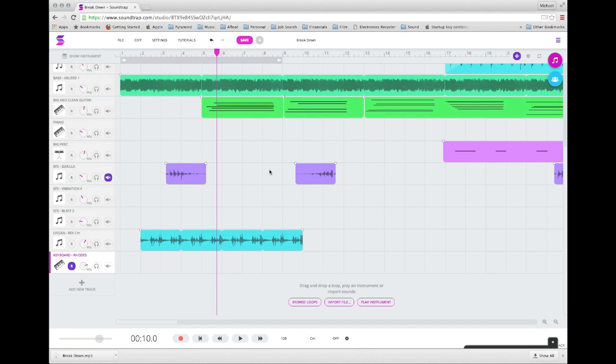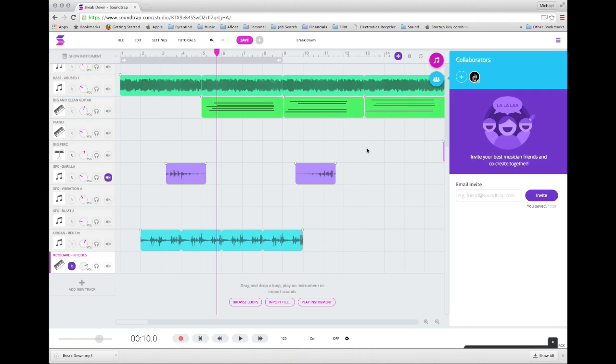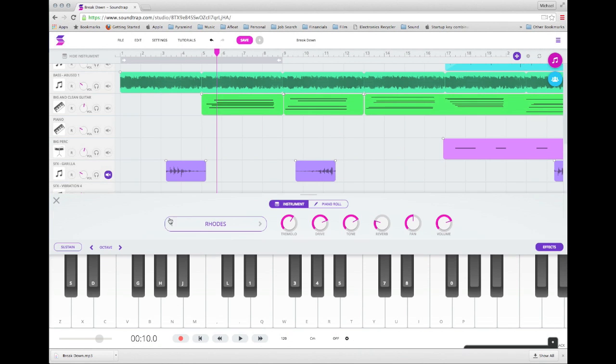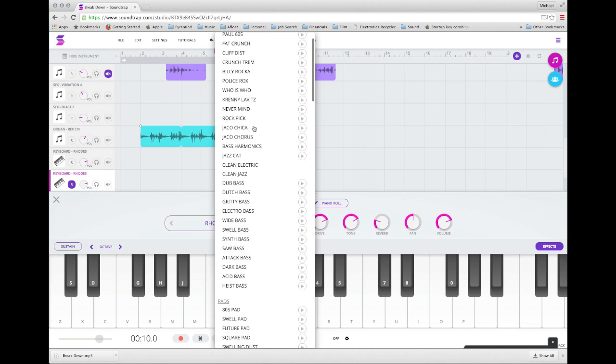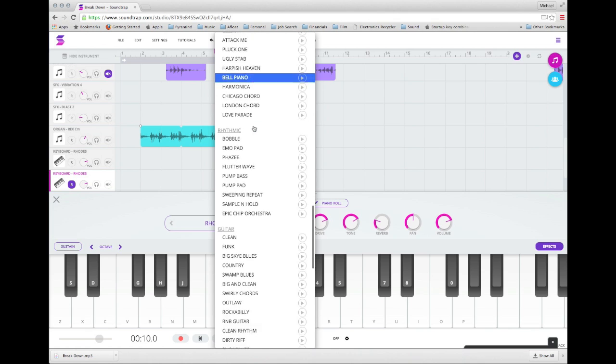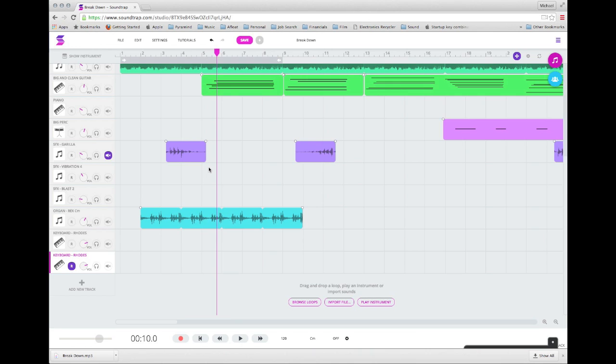Soundtrap has many features, and I do prefer it over GarageBand for its cloud-based resources and its collaboration features. You can work with other musicians, friends, or from the greater Soundtrap community and play from hundreds of instruments, all from your web browser. Soundtrap does work on iOS devices, Android devices, and most web browsers, although I found the best web browser it works with is Google's Chrome web browser.